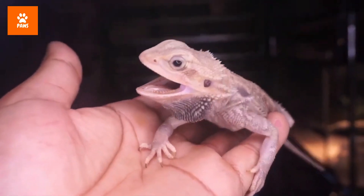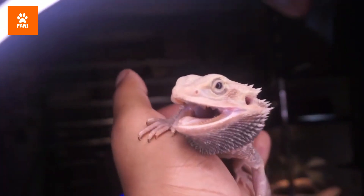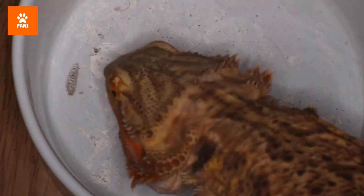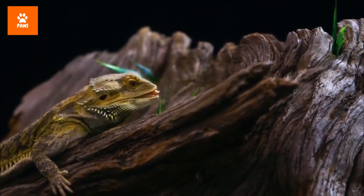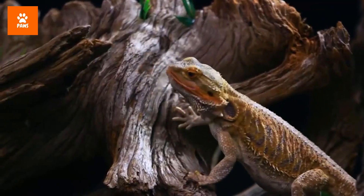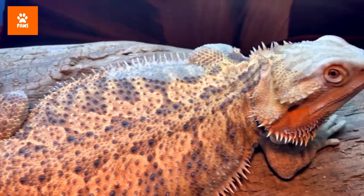The ability to regenerate teeth is a quality shared by many reptiles. Bearded dragons are unique in that they have both polyphyodont and monophyodont teeth, even on the same jawline. They use a similar biological process to what sharks and geckos use to regrow their polyphyodont front teeth over time. If the monophyodont teeth fall out, however, they're gone for good. With their strong jaws, they can clench and crush hard-shelled insects like beetles, and they'll occasionally lose their front teeth when catching prey or tearing apart food — so it isn't anything to be concerned about.